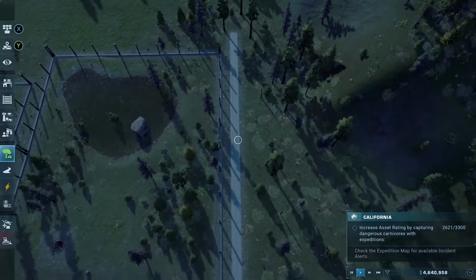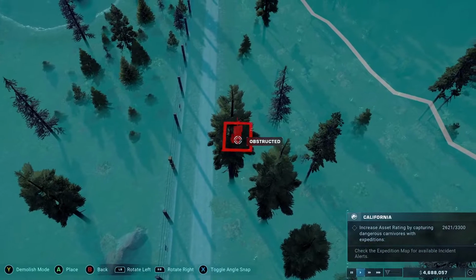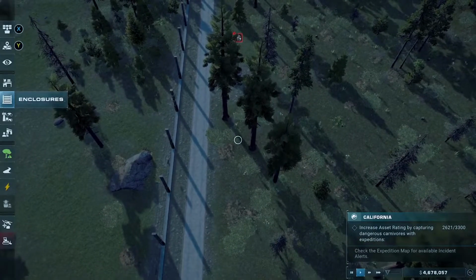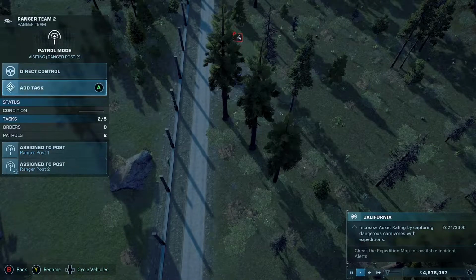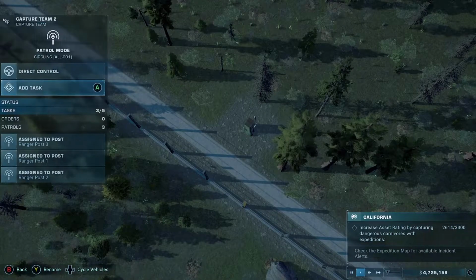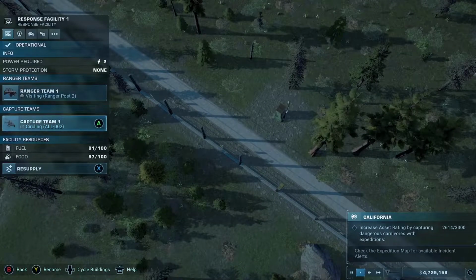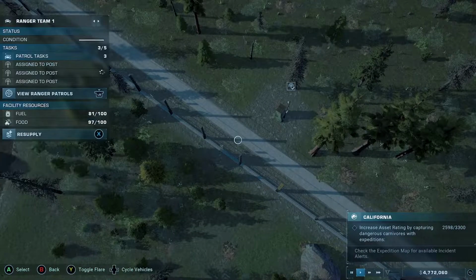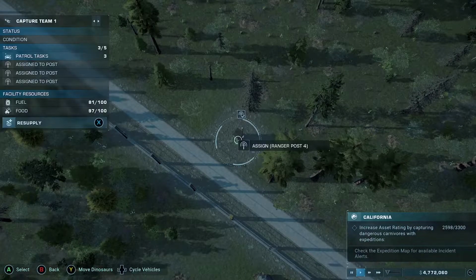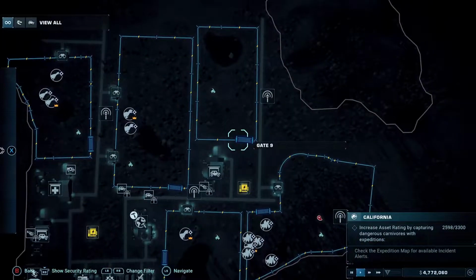Let's get our path up there. Thank you. And we need a ranger post. Just like so. Alright. So, add task. Assign. And assign. Might as well get them all working at the same stuff. That way, there's less work for one team.